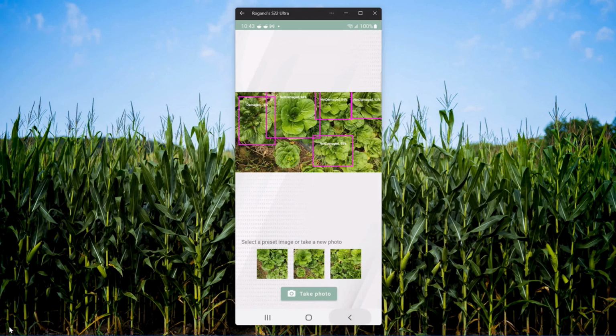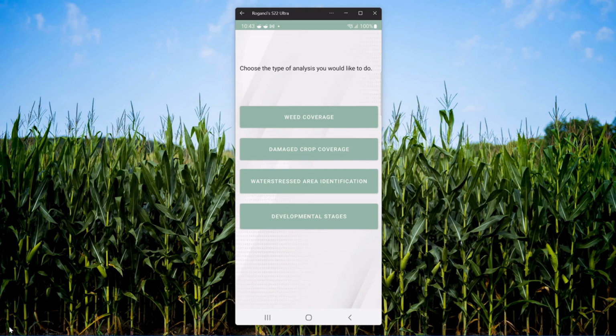So that's the last one, and sadly we're still in development for the water stress. We're trying to do some integrations. We have a little bit of integration issues, but we'll see how that goes.